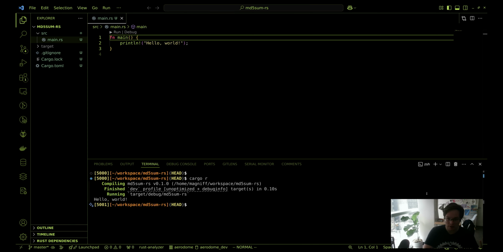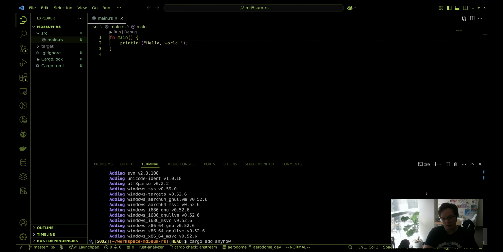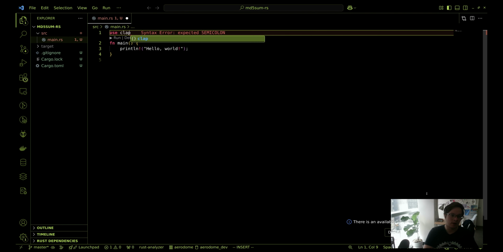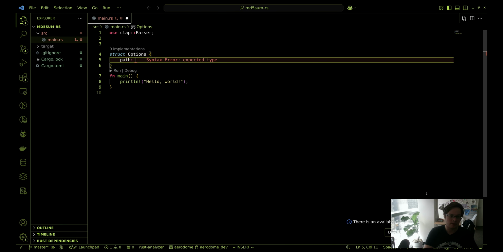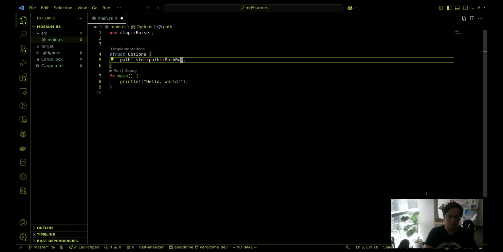So I already know that I will be needing to read a file, so I'll add clap with derive, and maybe anyhow as well. So use clap Parser, and then struct Options, and maybe path is std::fs PathBuf, right?